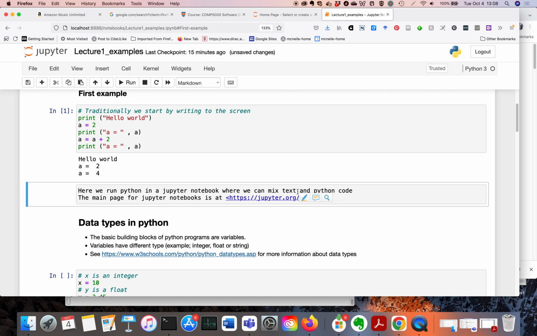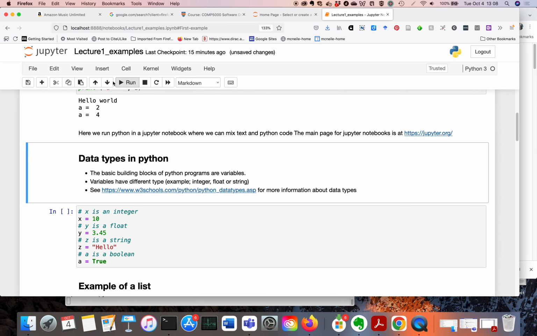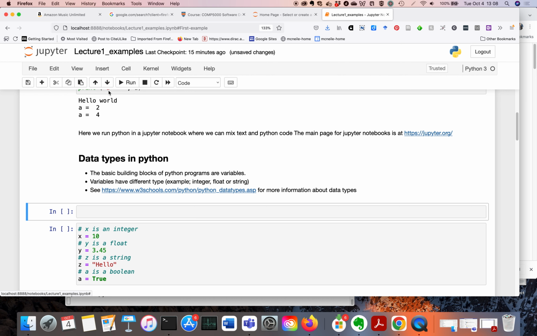If you double click on a text cell, you can see the underlying text, and there's some way to nicely format it if you run it. With the Jupyter Notebook, you can add cells if you need to. Everything runs in cells. Insert cell below. So I've inserted a new cell, and I can then print something.